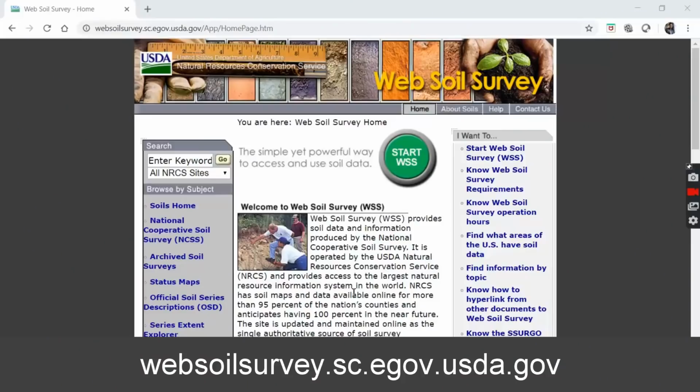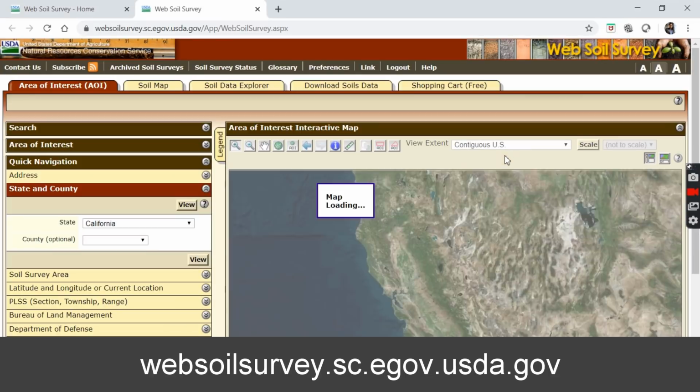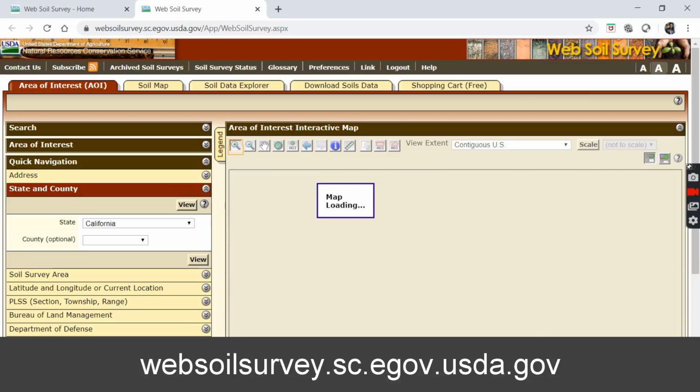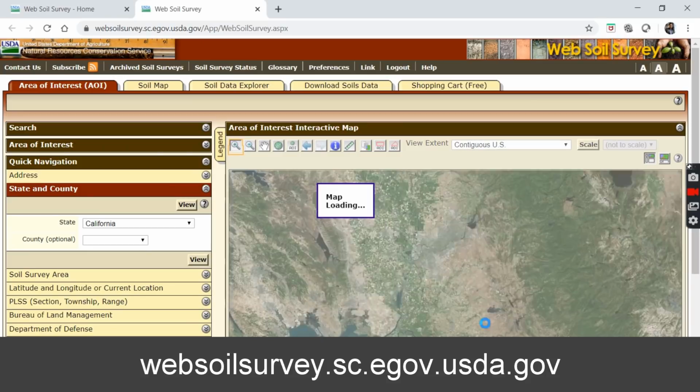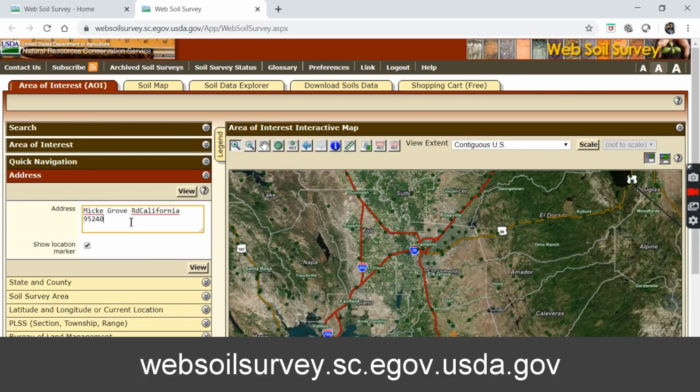So let's begin. So here's a USDA website. Here's the web address. It's websoilsurvey.sc.egov.usda.gov. So when you visit this page, click on Start Web Soil Survey on the right side. Now this will open up the tool that you can use to look at different soil profiles and soil series. You can easily use this magnifying tool to select an area to zoom into, and then you can zoom into the area of interest. However, the quickest way I've found out is to actually type in the address. So you can actually type in the address for the property that you're interested in or your own property.